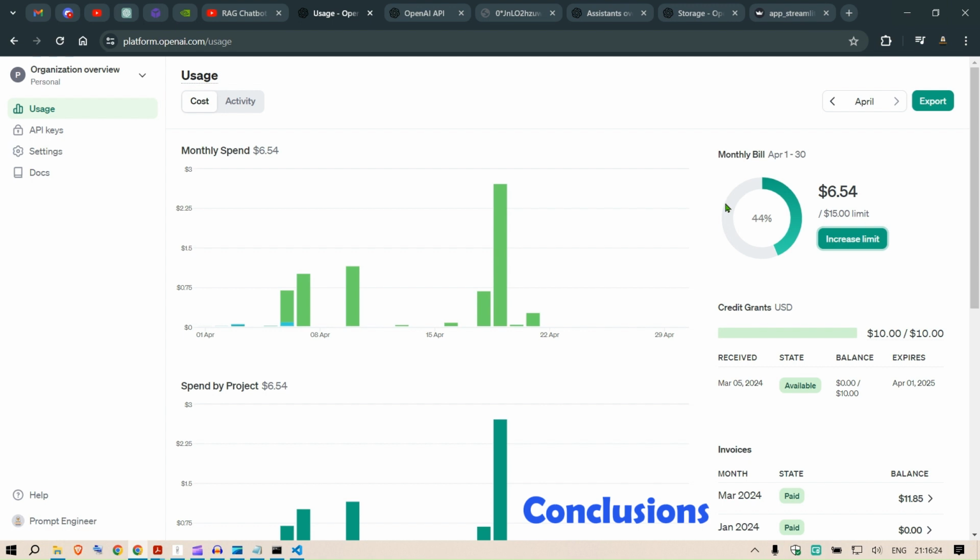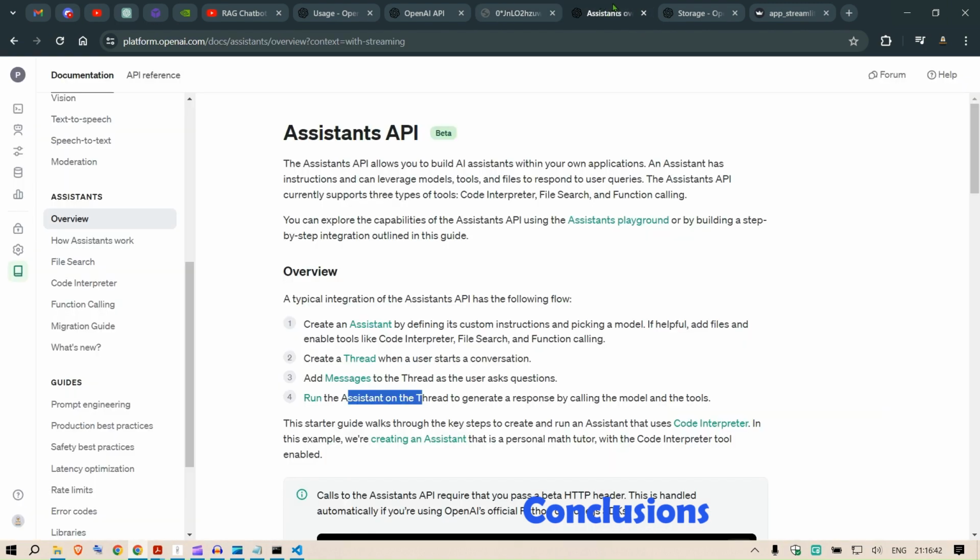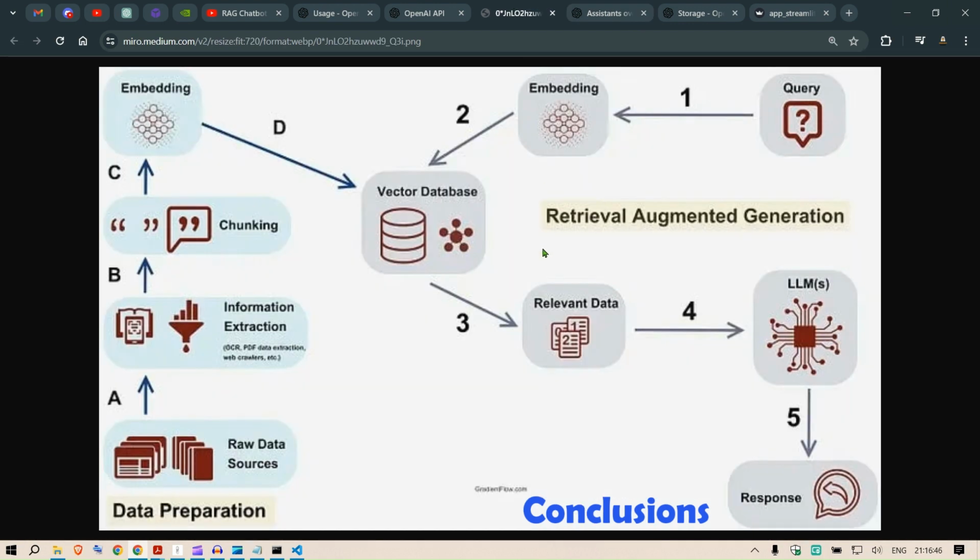But I know you're not here for this. You are here for the open source solution, which is something I will go ahead and build in the next series of videos. But this is something I wanted to share with you when you have the entire system which is ready-made by the Assistant API of OpenAI. Now, having said that, I think you got a pretty good understanding of the closed source RAG applications using OpenAI, and this would be good for testing out ideas very soon.